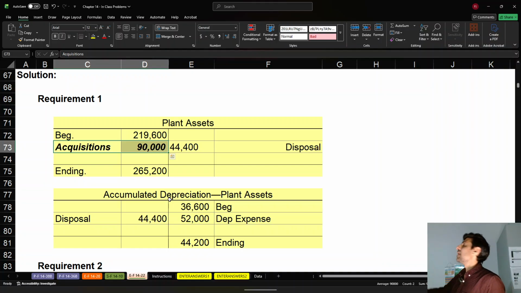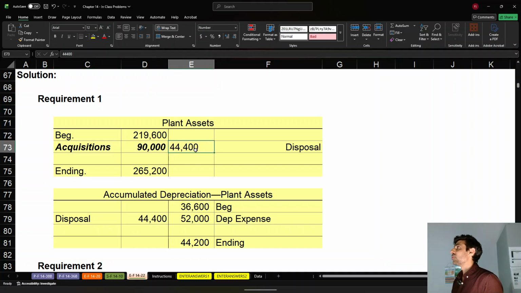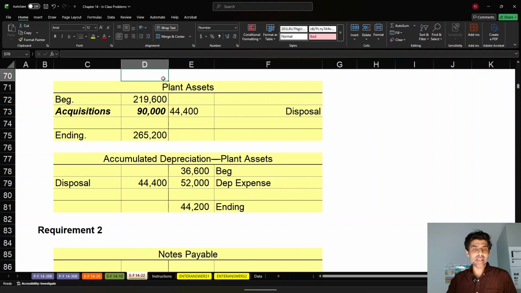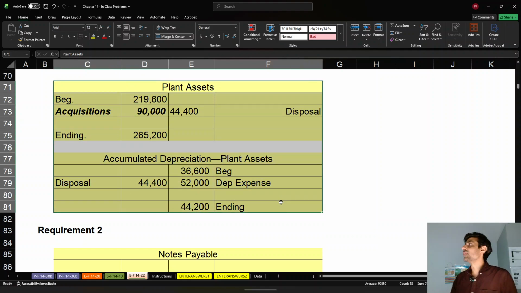We only had cash flow going out from acquisitions. In future examples, we're going to see that we have to actually figure out how much cash we brought in from the disposal, because there was some cash coming in when we disposed of the asset. Makes sense? Figuring out how to populate this stuff is going to be one of the challenging parts of this chapter. But I think it's not too bad. You guys know everything. You just now have to piece it together to complete this.